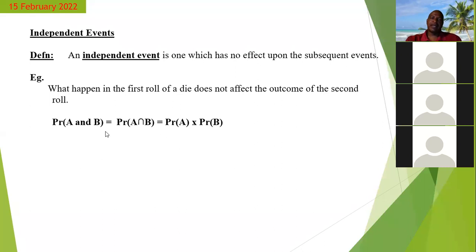All right, so in terms of the calculation of independent events, you simply find the product of the two probabilities. So if you have an event A followed by another event B, and you're finding the probability of both events, you just find the product of the two. So in this case, you're finding the probability of event A and event B in two or more consecutive draws.